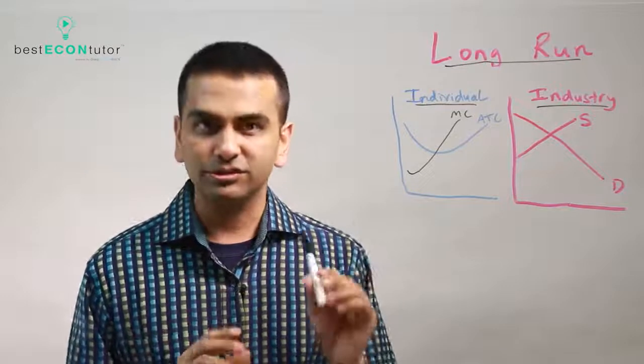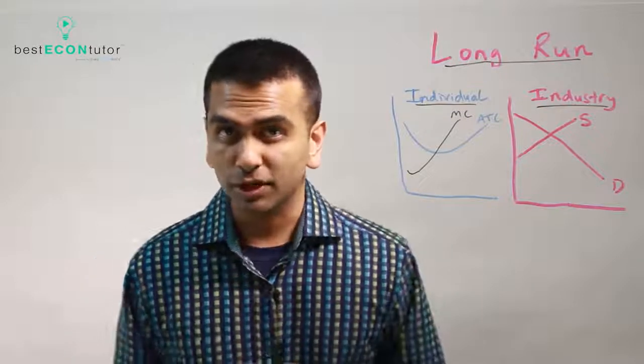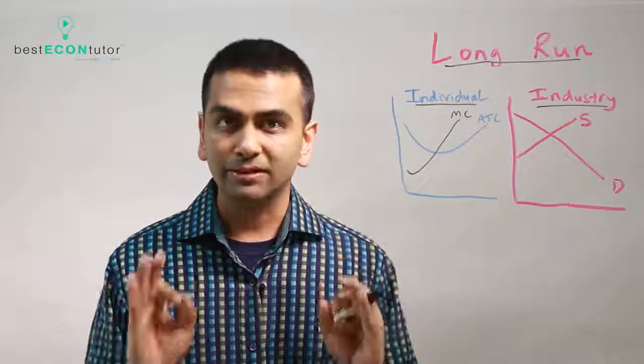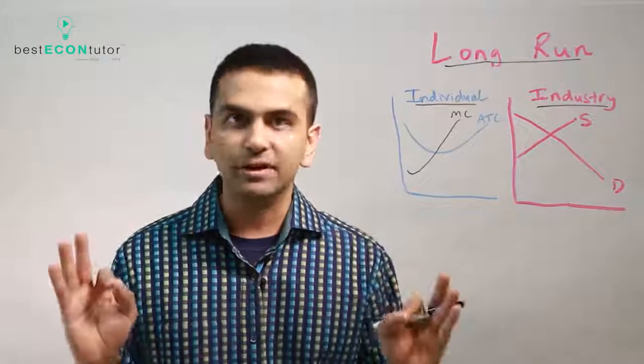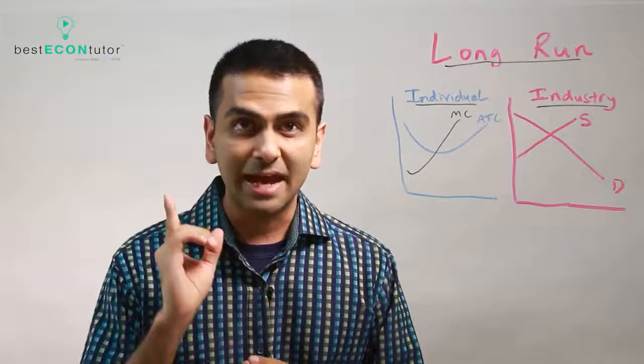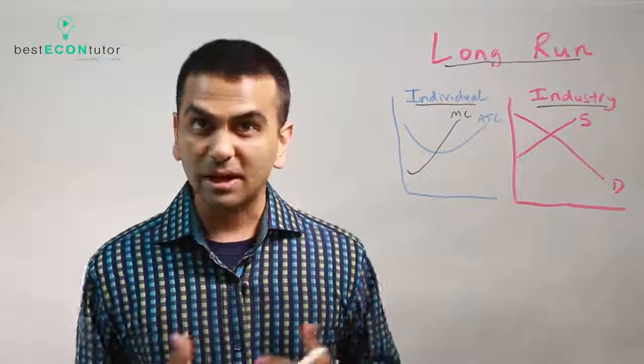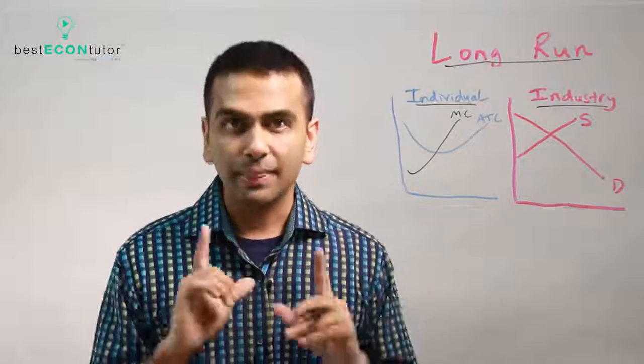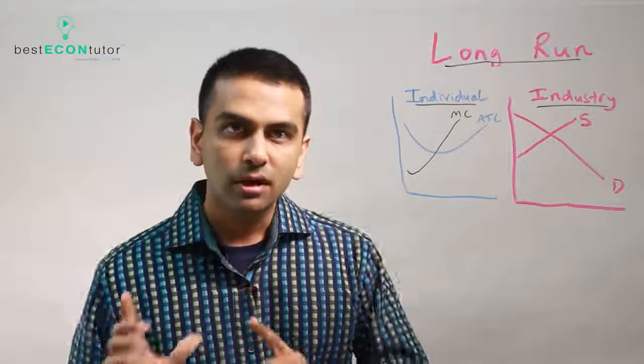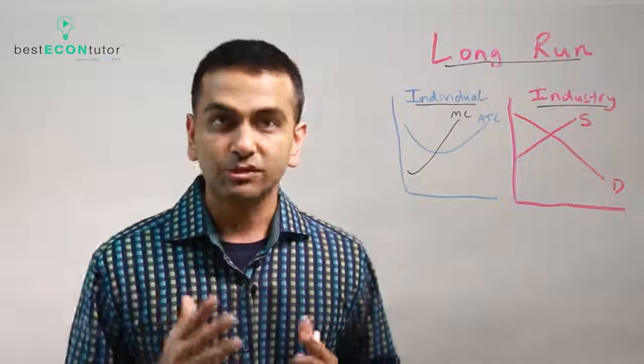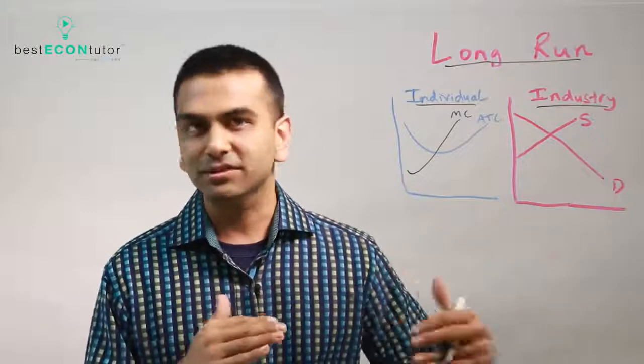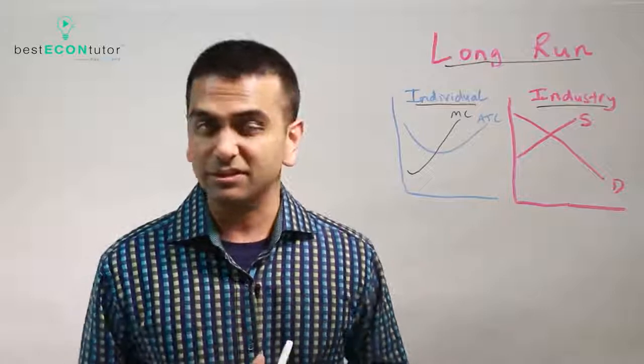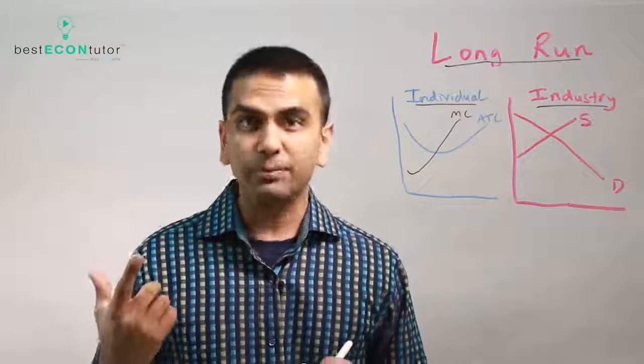Let's say it costs you 30 cents, a bare minimum, to make this marker. 30 cents to make a marker, and let's say you're selling it for a dollar. Well, you're making a profit, right? So here's why that's not going to be sustained in the long run. If you're making, if anyone anywhere in any perfect competition market's making a profit, somebody else wants to enter the market. Somebody else notices that, hey, this guy's making a profit selling markers. So what they're going to do is, they're going to start their own marker selling shop, and they're going to charge 99 cents instead of a dollar. And then all the customers, not just many, every single customer goes to that guy who's selling it for 99 cents. Nobody's going to buy it from me for a dollar. So then I'll lower my price to 98 cents, and he'll lower his to 97. Next thing you know, we're both selling markers at 50 cents. We're splitting the market, but it's still a profit because it only cost me 30 cents to make it.